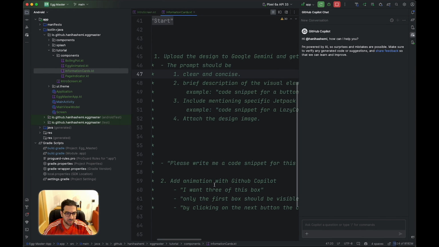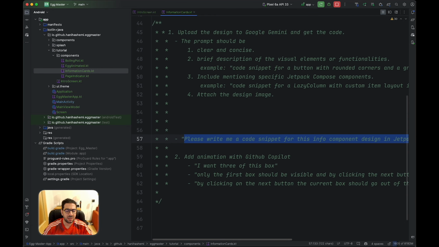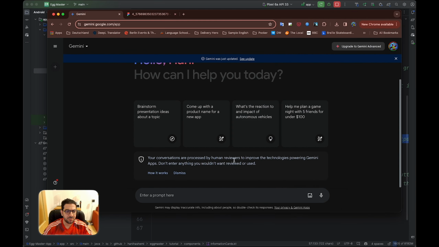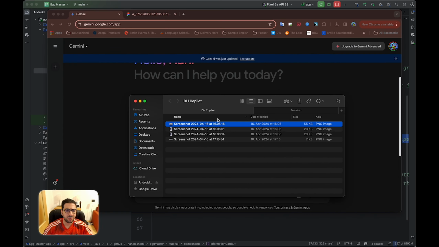Consider using a box with rounded corners. I'm going to use this command prompt right here, and I'm also going to add the design itself, right? Okay, I'm going to put the design.